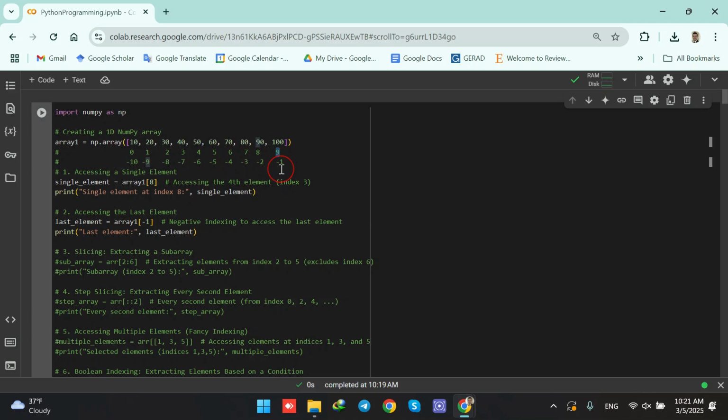So if we want to access a number that is the last element of our array, and we don't know how many numbers we have in our array, so we don't know whether the last element index is 9 or 7, or 5, etc. This is why it's hard to start with the indexing from the left hand side that starts from 0 if we don't know the number of elements. If we know the number of elements, for example, I know that we are having 10 elements here, I know that the last element has the index 9.